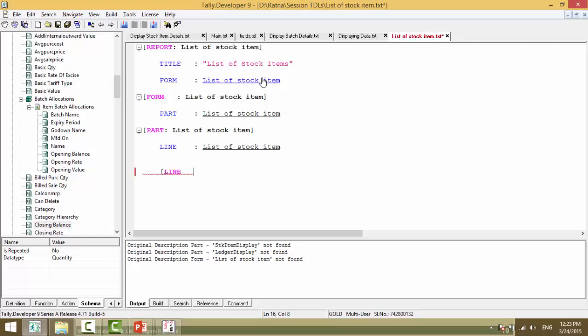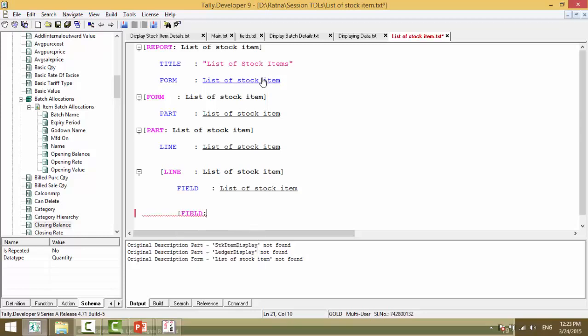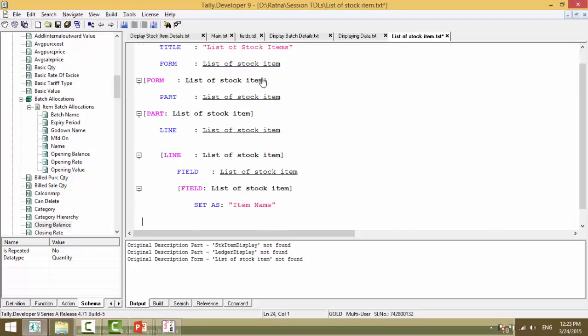Line, stock item, field, and we give a syntax, and we'll just hard code the value item name, and we'll see whether at least we are getting this much on our screen.